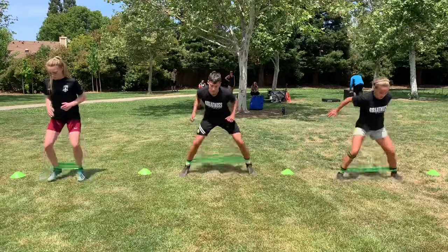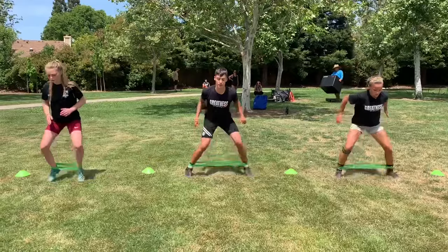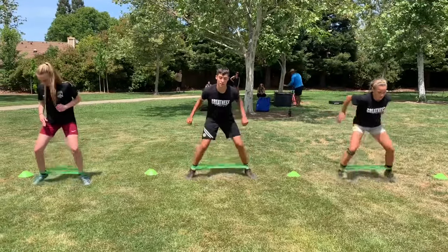There it is, good. Drop the butt a little bit, drop the butt, good. Chest stays up, chest stays tall. Here we go. Good. Come on. Final 5. Add to it.